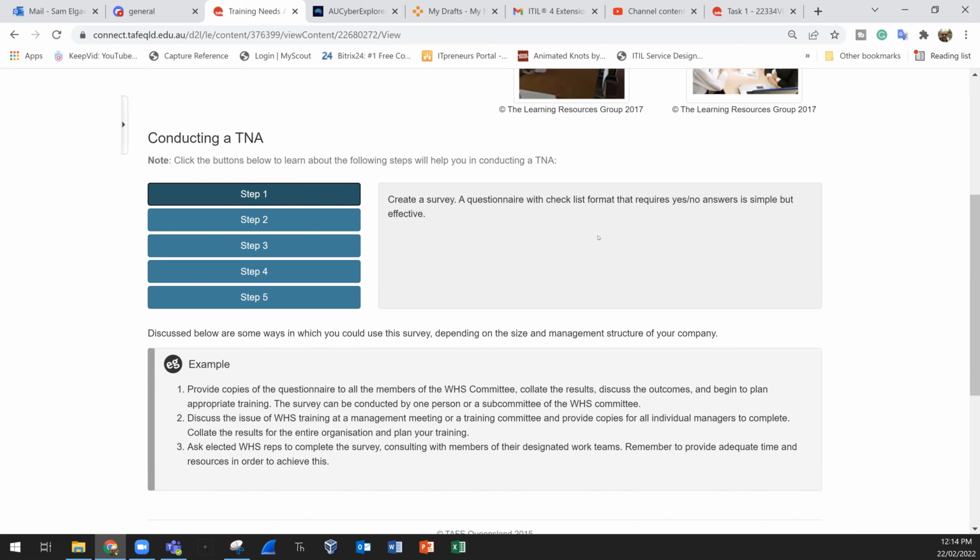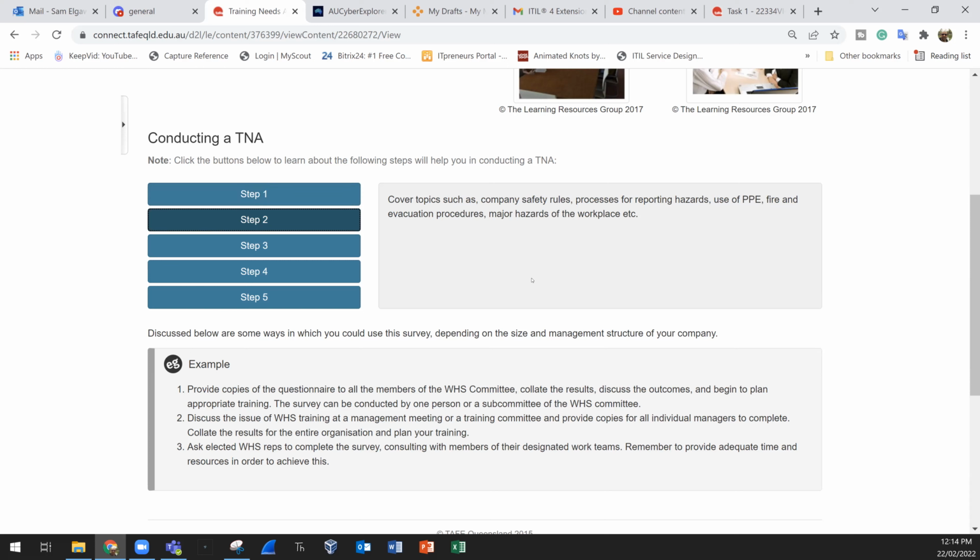Do you have this license? Yes. Okay. You don't know, so you need to attend this training immediately. Do you have a working with children card? No, you need to get this one so you can work with scouts or schools or something. Do you have working at heights permission? Yes. Okay, good. Go to the next step.